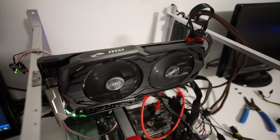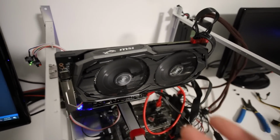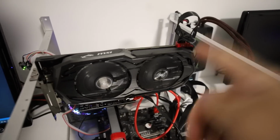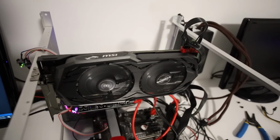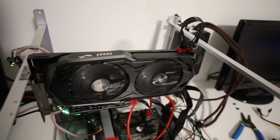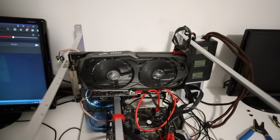If you're trying to go for density, then maybe I would go for the 5700 XTs. But again, for the price, this kind of efficiency off a 5600 is quite amazing. So let me know what you think, and I will have another video doing a BIOS mod on this. I have a BIOS mod ready from one of my mods, and we'll see if we can get maybe 42 to 44 mega hash at about 80 watts or lower. I'll definitely attempt that in another video, and let me know what you think about the mega hash and efficiency on this card.